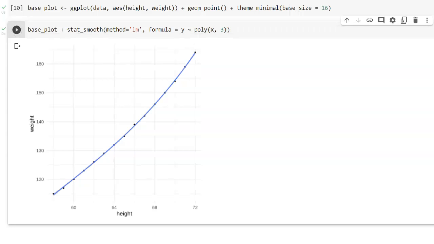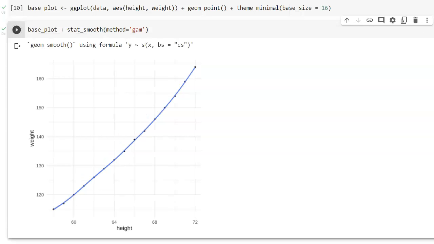Now let's try a different method, which is the generalized additive model. You may be familiar with spline. So the generalized additive model is generalized to that type of fitting. Instead of fitting everything at once, you start at one end of the line, fit a few points, then keep expanding by adding more points. If you look at the fit, you can see that it's slightly wavy. And let me also bring your attention to the formula that was used, which is this spline formula.